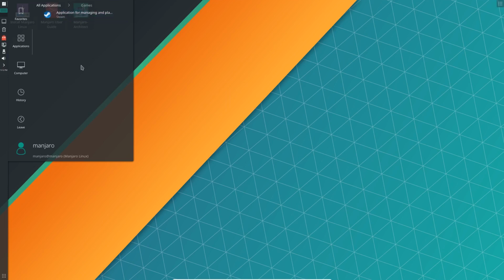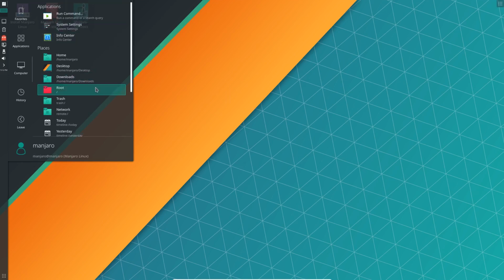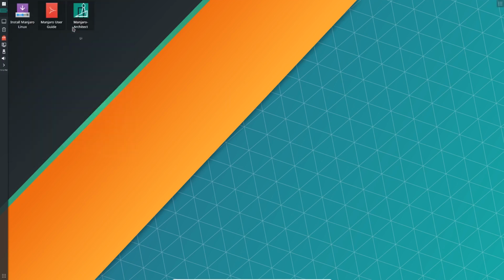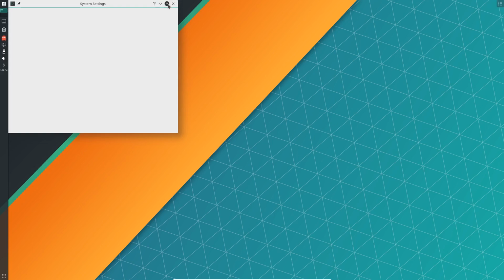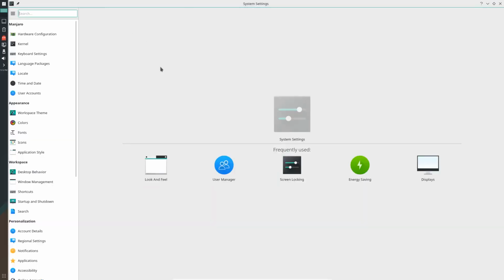This is my favorite Linux distribution, given it's not the most stable. What I don't like is, on my install, when you search something, it comes up with every single file inside of a folder. It's just kind of annoying, but that's just a personal preference. System settings is really, really laid out nice. I love it. Nice looking and easy to use.